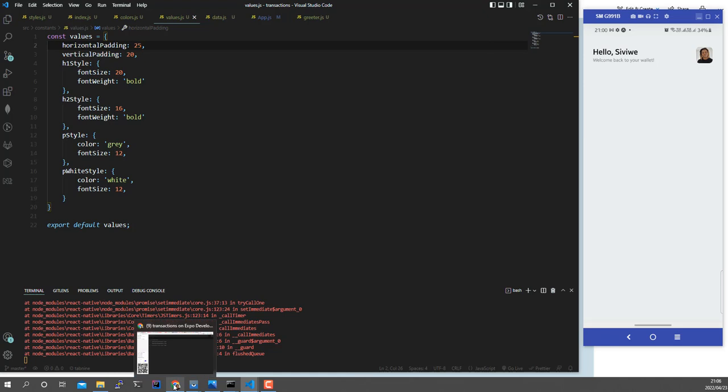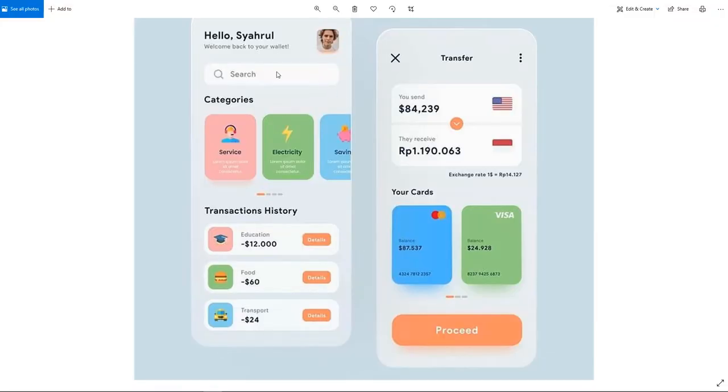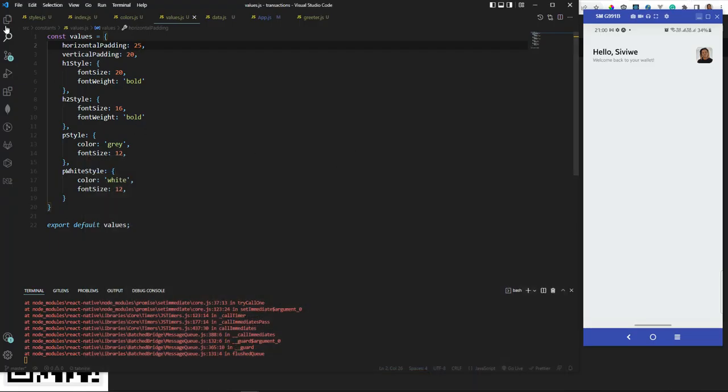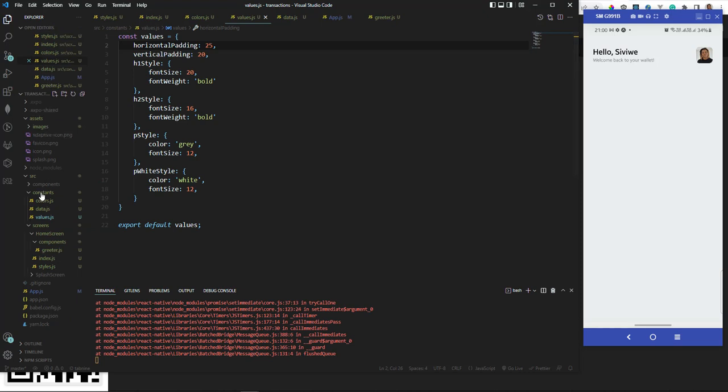Now we need to work on this component over here. I feel like I've wasted so much time speaking. So let's go ahead and work on this component real quick. It's going to be in the shared components file.